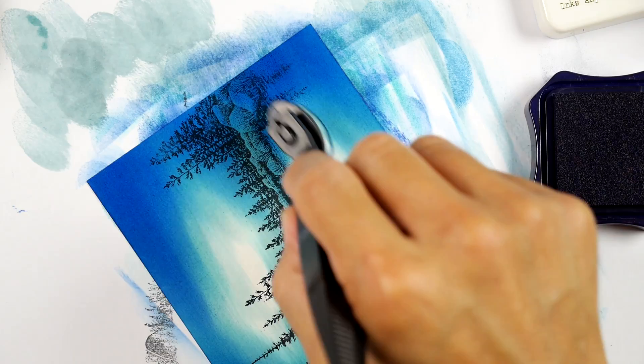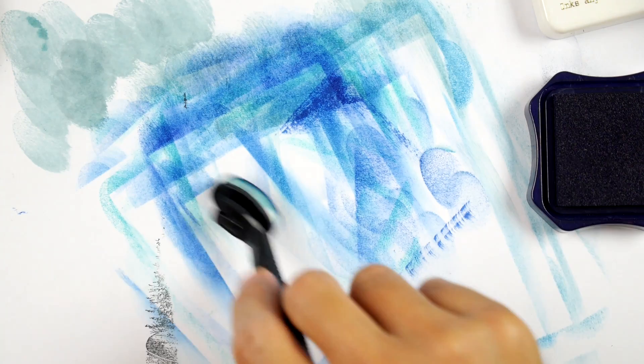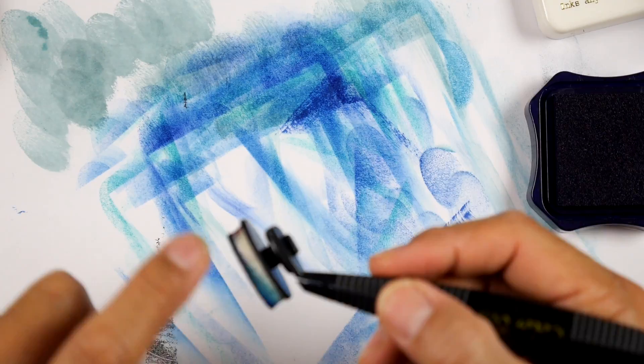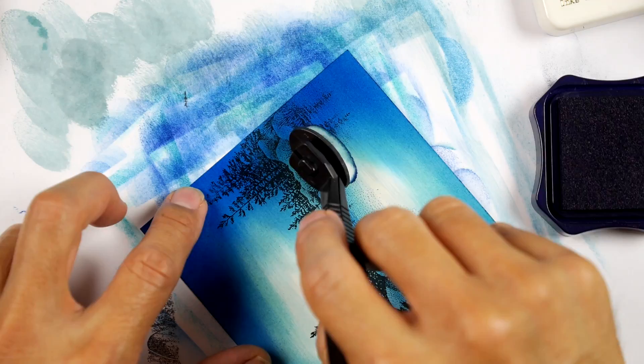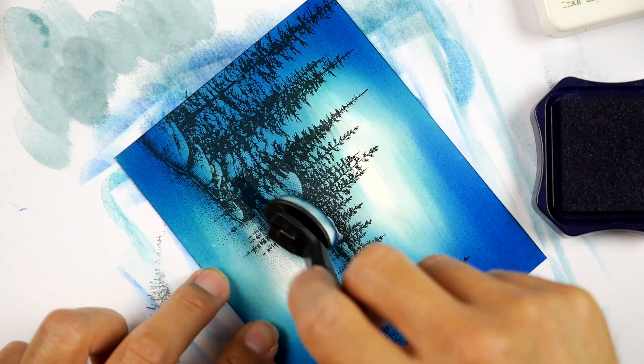This Prussian blue has a different viscosity than all the other Marvies. Marvies are thin, but Prussian blue - the ink almost seems to have a different chemistry. One of the things I'm doing here, kind of in the shadows, is using a really small area of my applicator, my sponge tip, on its side to put some shadows down by these rocks. I have a video on easy lighting schemes - it is, believe it or not, very easy, and one that I use on maybe 80% of my scenes.